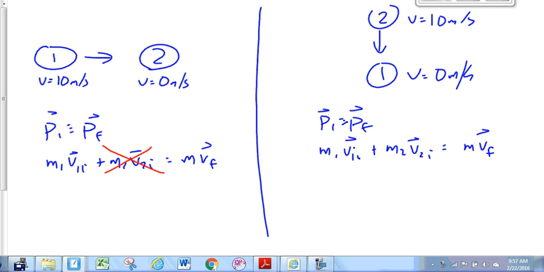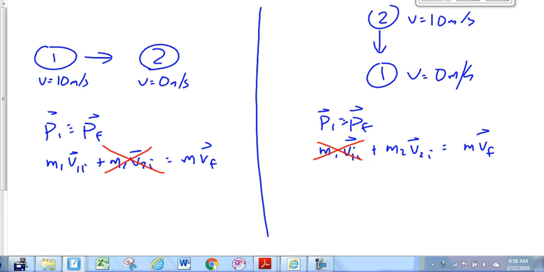How come? Yep. Good. Its initial velocity is 0 meters per second. So whatever the mass is, whatever times 0 is 0. Good. What about the second one? The second problem over here. Anything I can cross off there? Same idea right there, except it's going to be object number 1 that disappears here because its initial velocity is 0. Does that make sense?